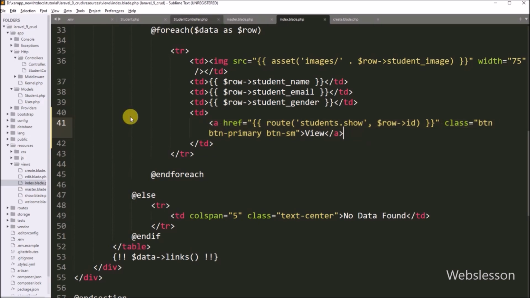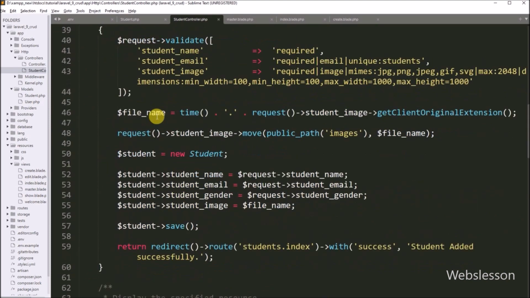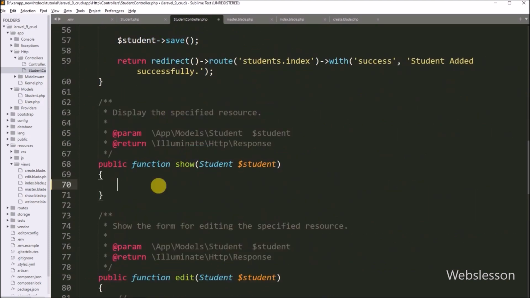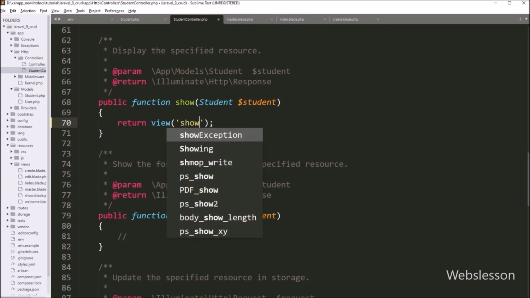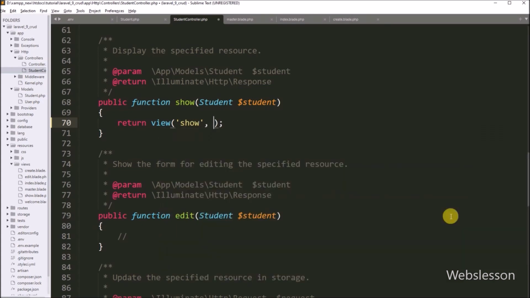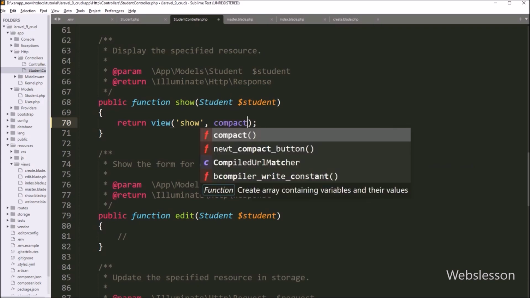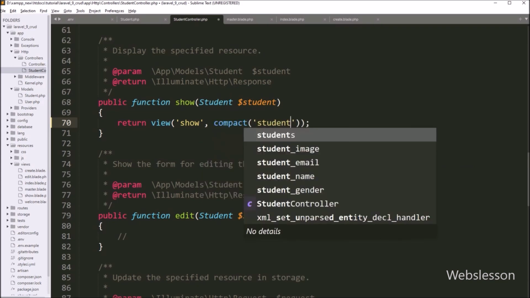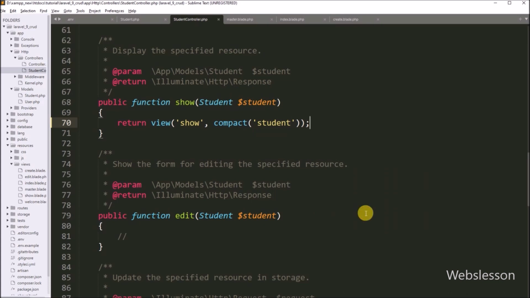Now we go to the student controller and into the show method. Under this file, we write a return statement with the view method with two parameters. In the first parameter, we write the blade view file name, show. In the second parameter, we write the compact function with the student variable name. So it will load this blade file in the browser. This show method will fetch a single row of data based on the value of the id table column, and we can access that data from the student variable in the show blade file.